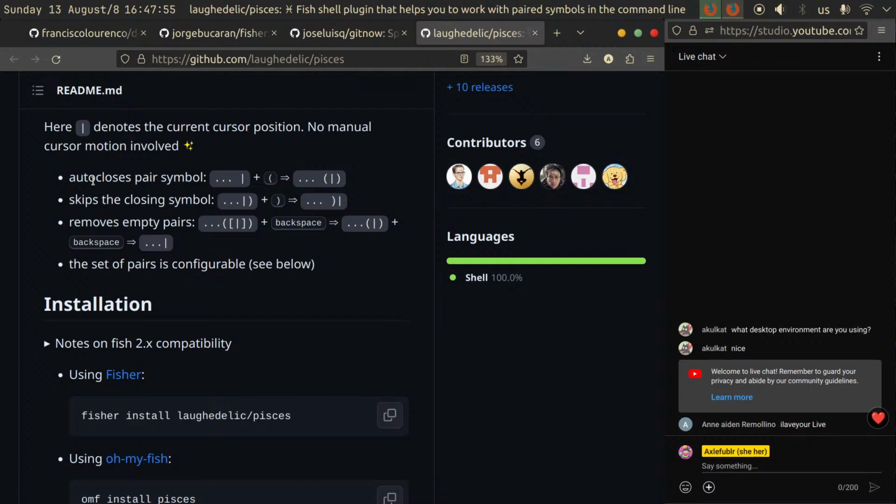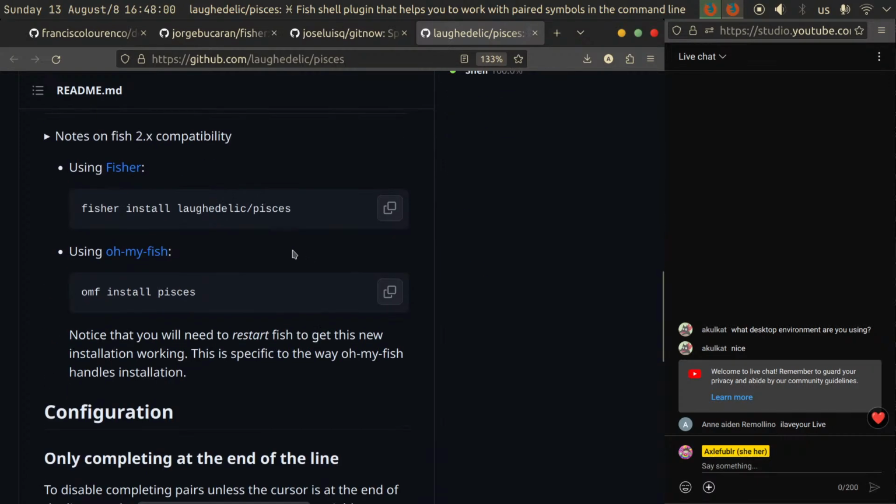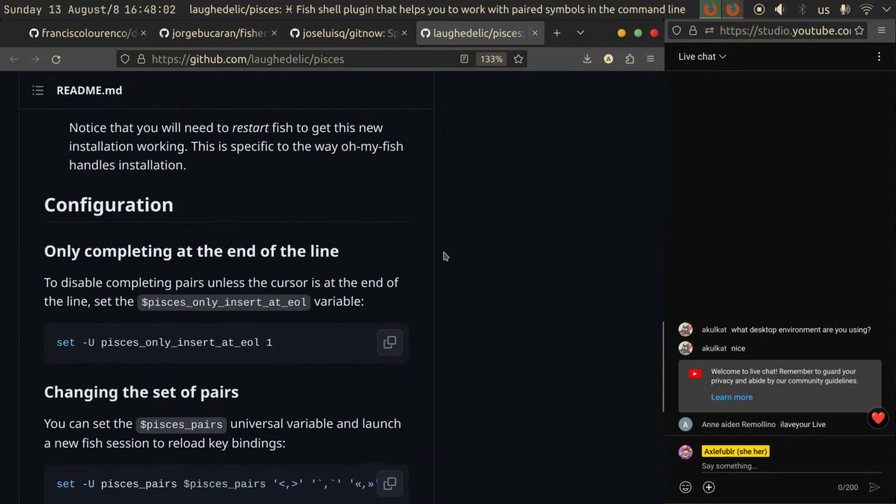Yeah, it's very similar. Here it denotes: outer closes pair symbol. That's really nice. Skips the closing symbol. Removes empty pairs. Yeah. The set of pairs is configurable using Fisher, and I'm probably going to. Only completing at the end of the line, to disable completing pairs unless the cursor is at the end.